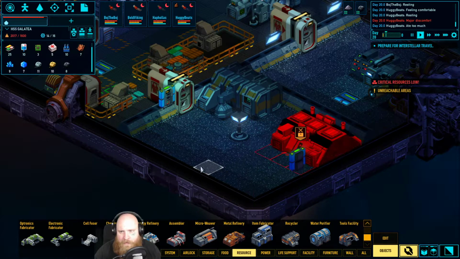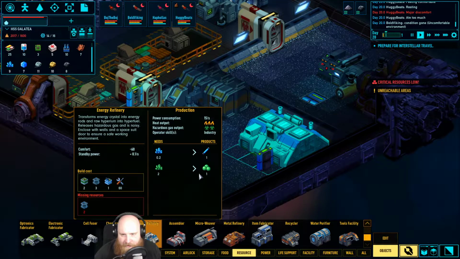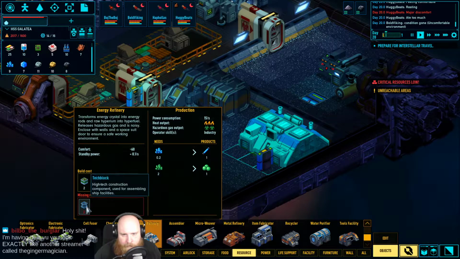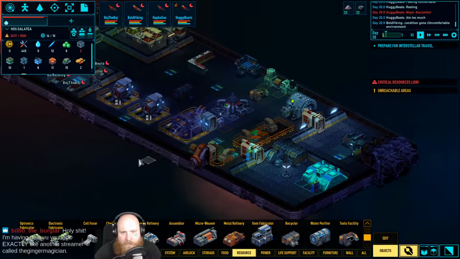So let's build this thing. Yeah, energy rod production is more important. So this makes energy rods. This also makes hyperfuel. Nice. What are we missing? Tech blocks. What? Oh, we're probably missing them for another one.